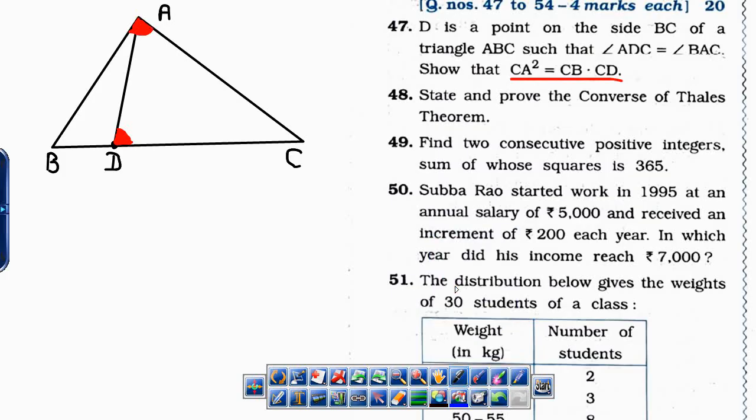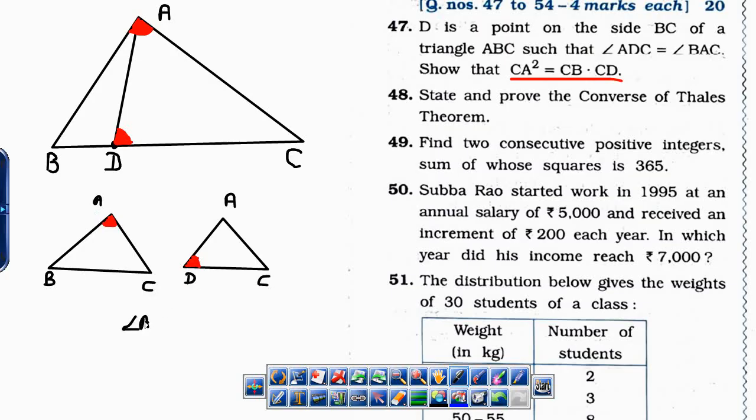You will have to take out the two triangles which have the red angle. And what I see is ट्राइंगल ABC के अंदर रेड एंगल है A और ADC के अंदर रेड एंगल है D फॉर दिल्ली. सो आई टुक आउट दिस ट्राइंगल ABC, ADC, and clearly I can write angle A is equal to D between these two. Also I need one more angle to prove them similar. एंगल C दोनों ट्राइंगल के अंदर सेम ही है, कॉमन एंगल.